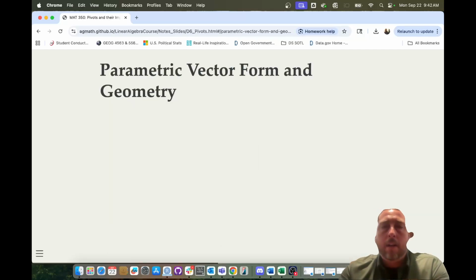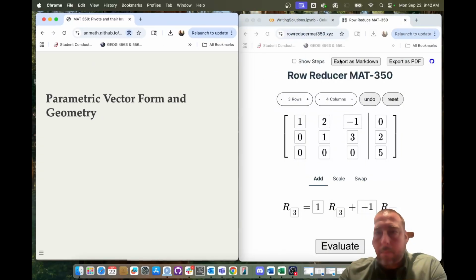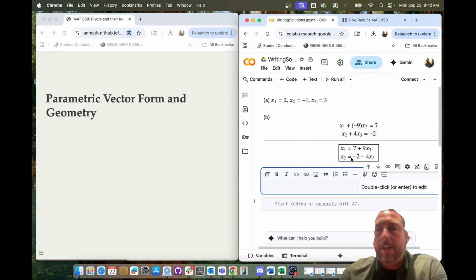So now I want to take a look back at something that we had encountered earlier. In the system corresponding to matrix B, we ended up with free variables, and we saw that we had solutions that we could describe in terms of that free variable x3. But this still doesn't give us great insight as to what that solution space looks like. We know that we have infinitely many solutions, and we know that we can choose any value for x3. But what does that mean? What is the collection of solutions organized as?